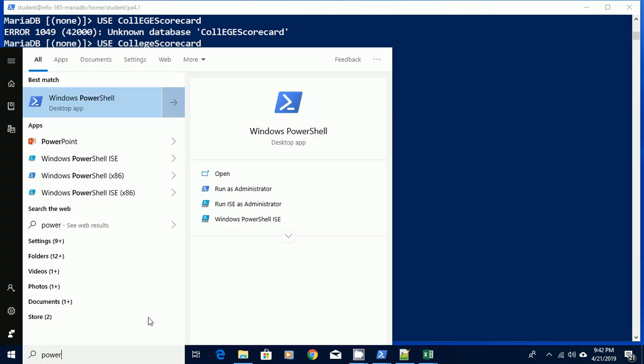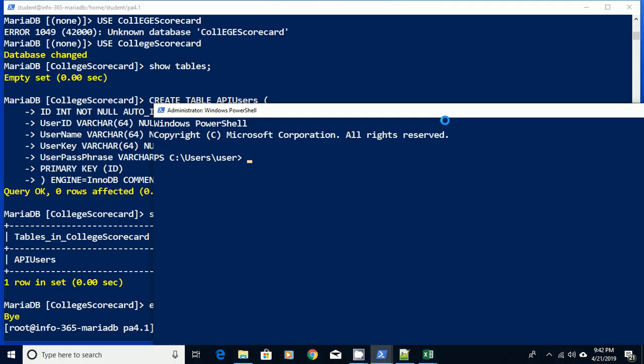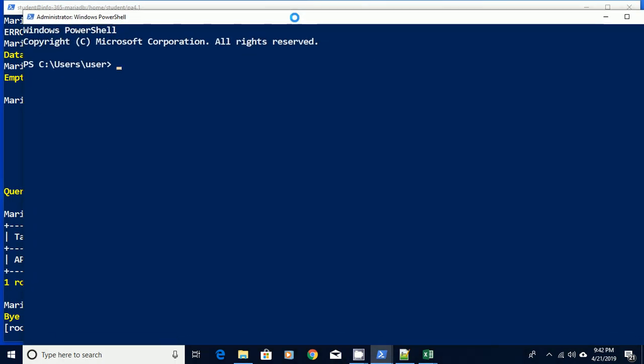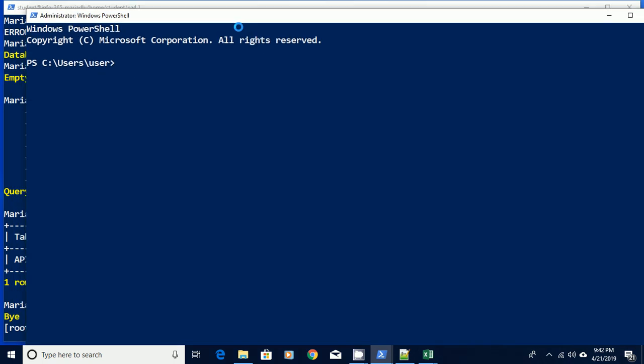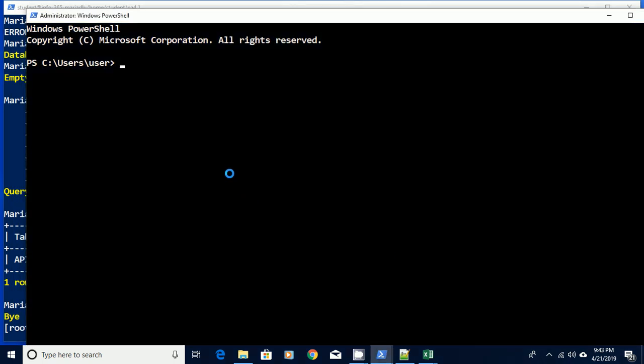I'm going to open up a different PowerShell window. So this is just a different window, right? So I have one window behind the other. And this is on my machine. Maybe I can make this more obvious. All right, I changed mine to black. That way it's obvious that I'm on my machine. So the blue background is going to be on the Linux server. The black background is on my own computer.